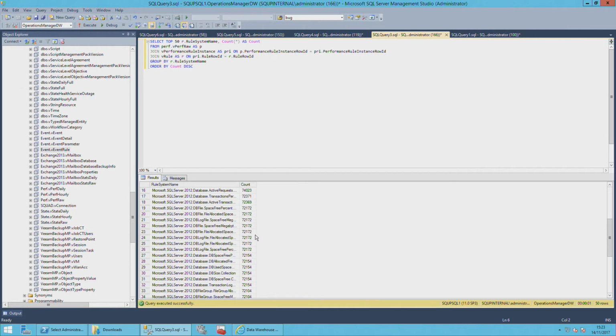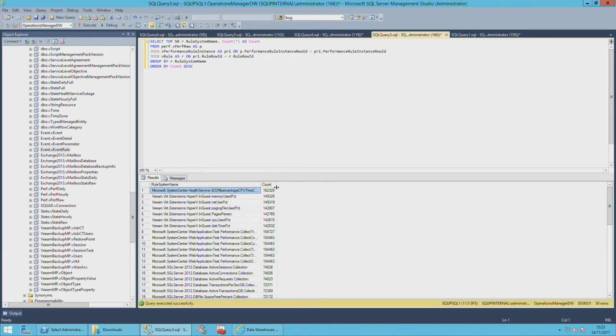So you can see how much activity is going through your data warehouse. Even the 50th rule down here is writing 36,000 data points into your data warehouse. There's a lot of data going in. At the top here, 160,000, which dwarfs the 18,000 we just saw for the state changes. We've got 160,000 data points going in.